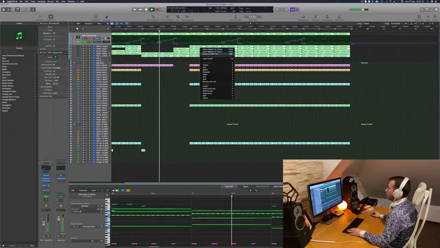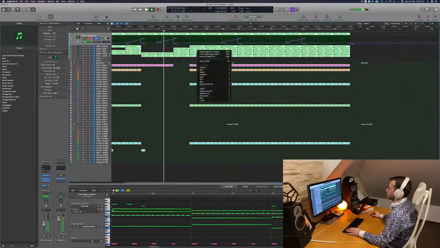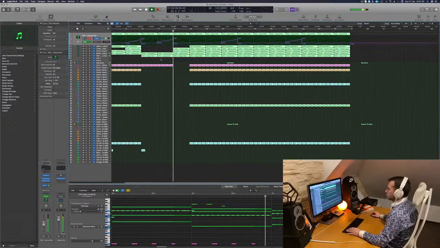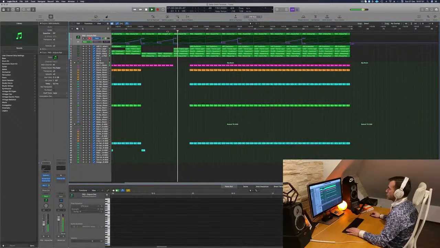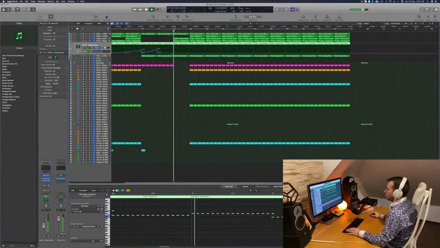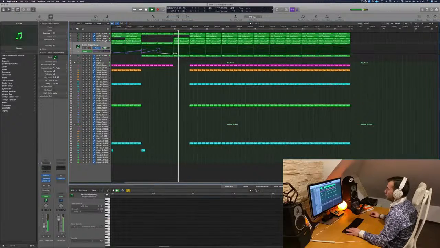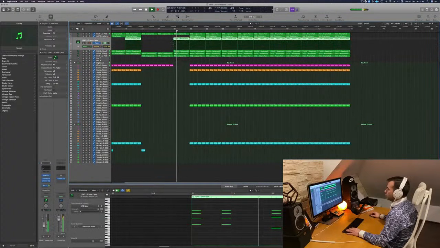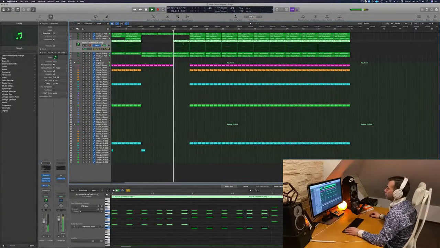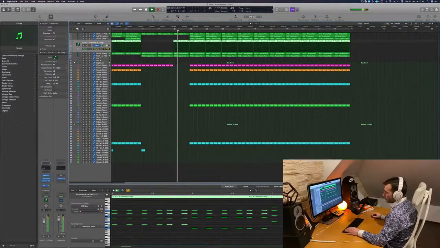I'm gonna rename. Then it's about kind of quantifying what you want. I think this here will do good with again some automation, so let's go in there.